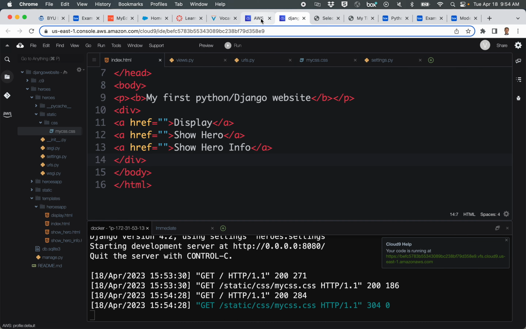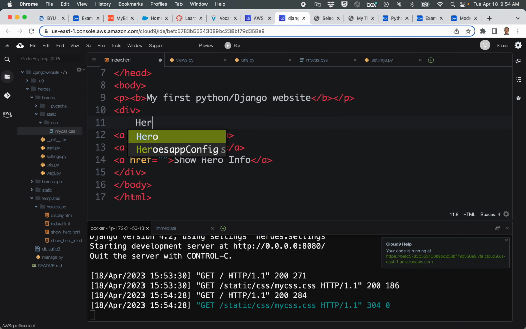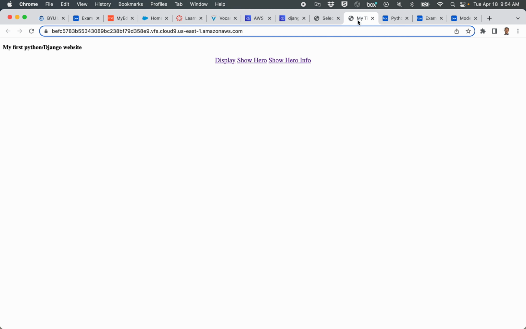There we go. Well, it's not green, but maybe if I put some more text in there, we can see the green. I'll say, here is some text. So it's the link text that's overwriting the color there. But the good news is that the style sheet is working here.